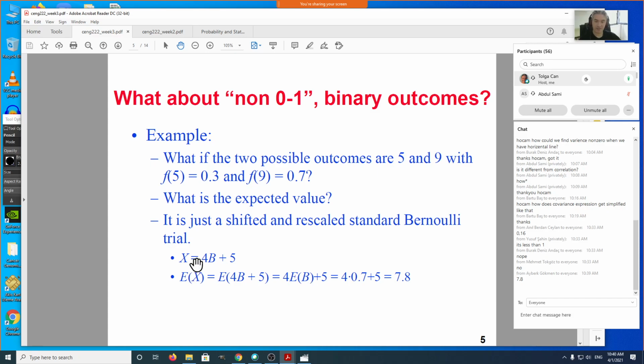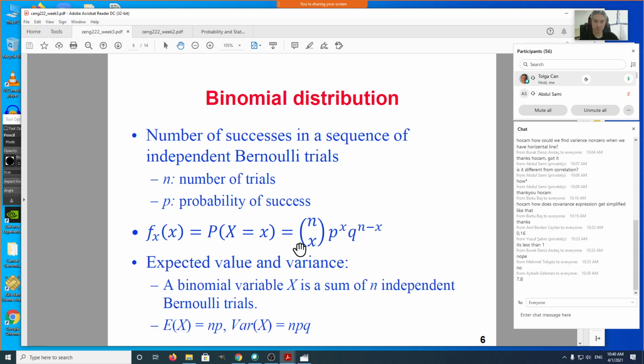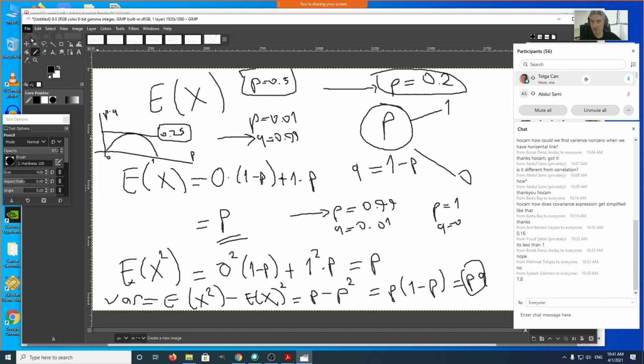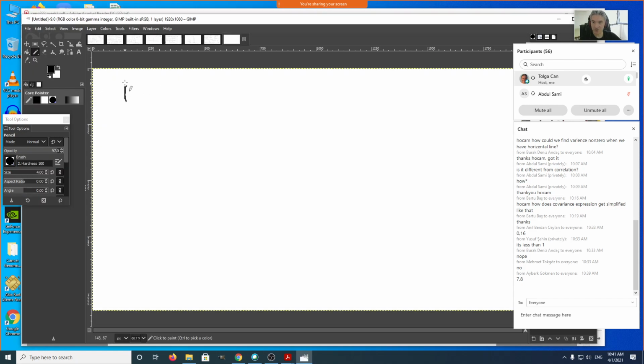Okay, so this linearity of expectation we use a lot when there's a random variable which looks like a linear combination of another random variable. Now, actually, binomial distribution is such a distribution. Binomial distribution is like Bernoulli trials done a number of times. So it has two parameters. A Bernoulli trial had just a single parameter p. A binomial distribution has two parameters, n and p. n is the number of Bernoulli trials. p is the uniform static success probability of each of those Bernoulli trials.